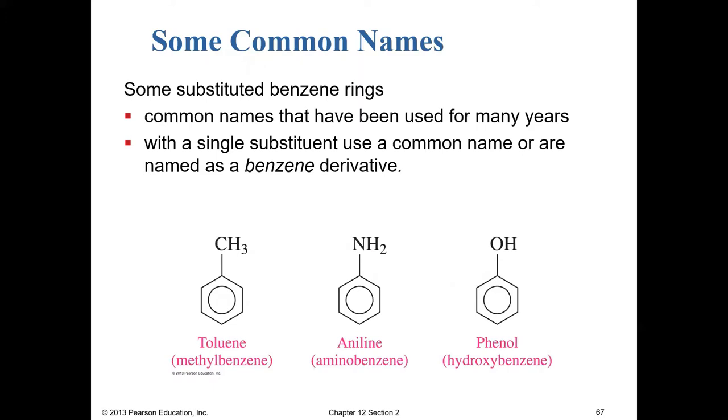You need to know that when there is a methyl group attached to a benzene, so a methyl benzene, this is known as toluene. And it's kind of weird that organic chemistry is different, that they use this common name. It's been used so often that this has become the actual name of the compound that is just widely used and adopted. So toluene, aniline, when we have an amine group here, and phenol, okay, when we have an alcohol attached to it. So these are the three you need to know. You just need to know them by their names: toluene, aniline, phenol.